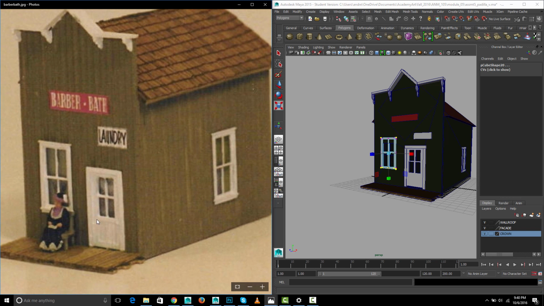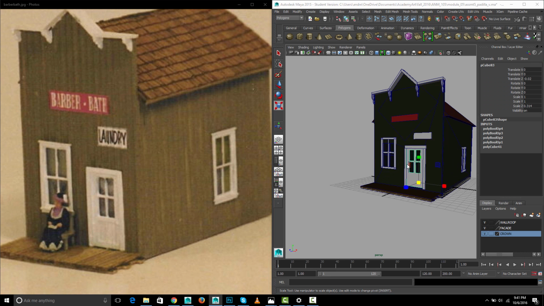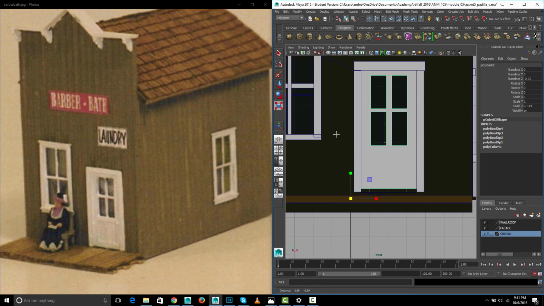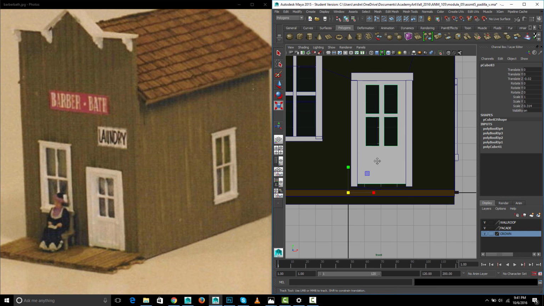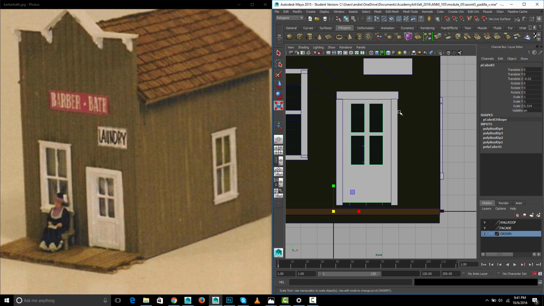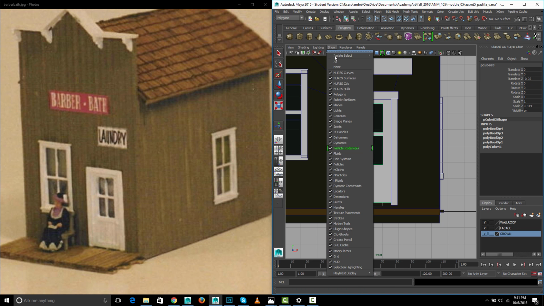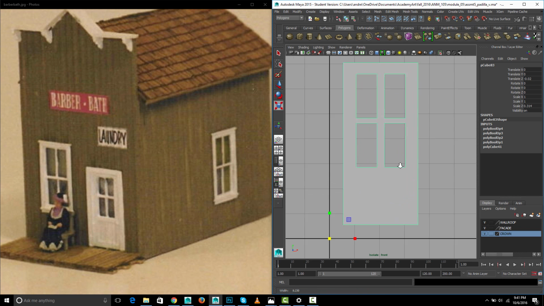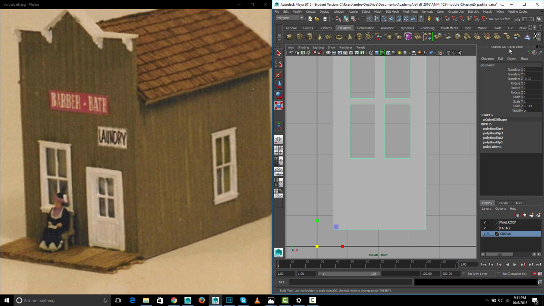I'm also, if you look closely, and I know this stuff is hard to see, but I see some detail on the door here, like a little kind of ridge around there. So I'll show you how I might approach that. Again, front view. So spacebar for the hotbox, click in the center, go down to front view, and I'll grab this door. And one thing I sometimes do just to get rid of some clutter is go Show, Isolate Select, View Selected. And so now I'm just looking at that one selected object.